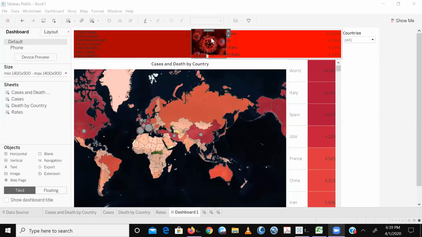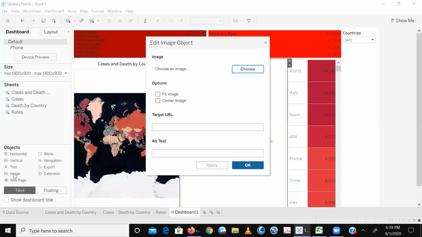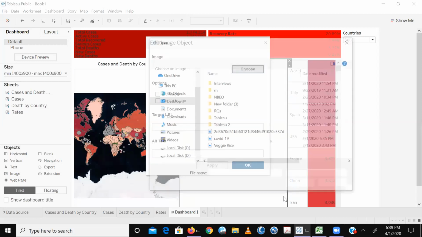Okay, this is it. It's because you are floating. Oh. You are floating the image. So now just close it. Okay. No, go to that little drop down. Okay, let me go to the image again. I'll go to choose. Okay.